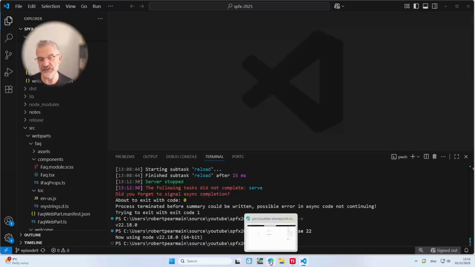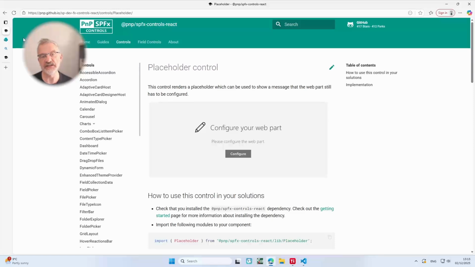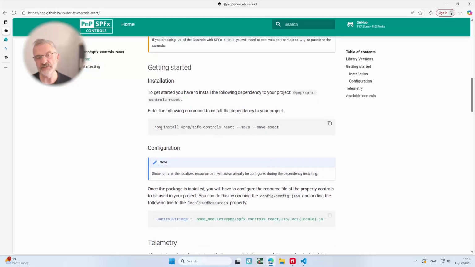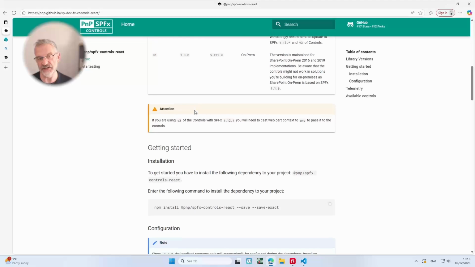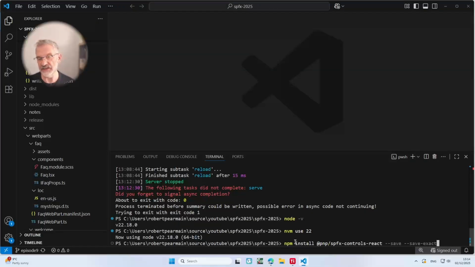So let's have a look how we do that. We're going to go to the PNP site. This is what I had earlier, and go to home and look at the instructions here. And we're going to install the latest ones. Now, the ones we want to use are actually version 3. So we need to use version 3 and above, which it should automatically do based on the project version that we're using. So I'm going to copy that and I'm going to paste it. There we are. And I'm going to run that.